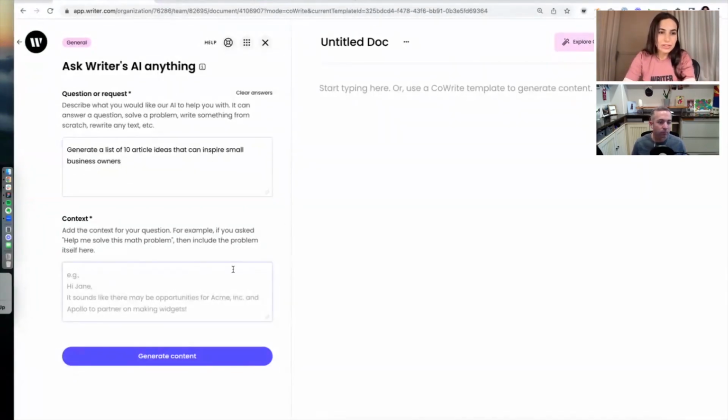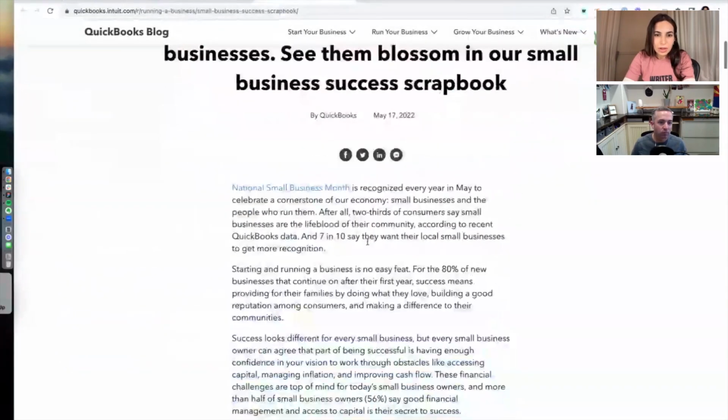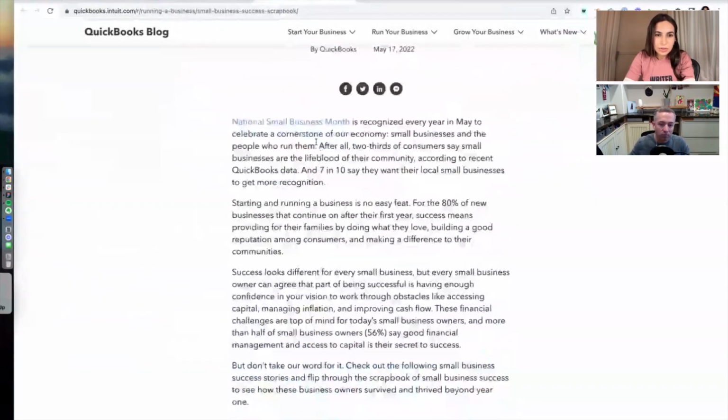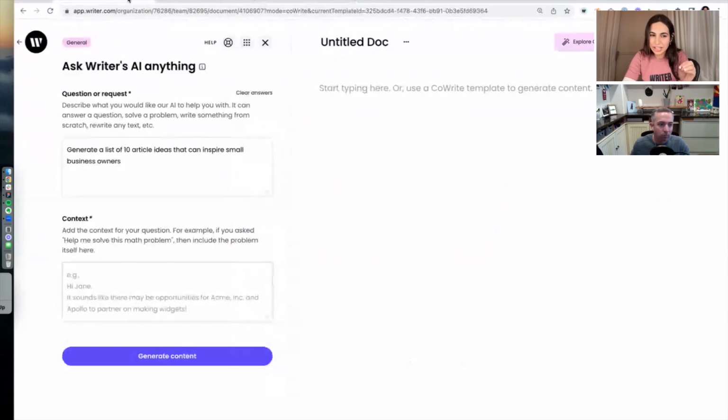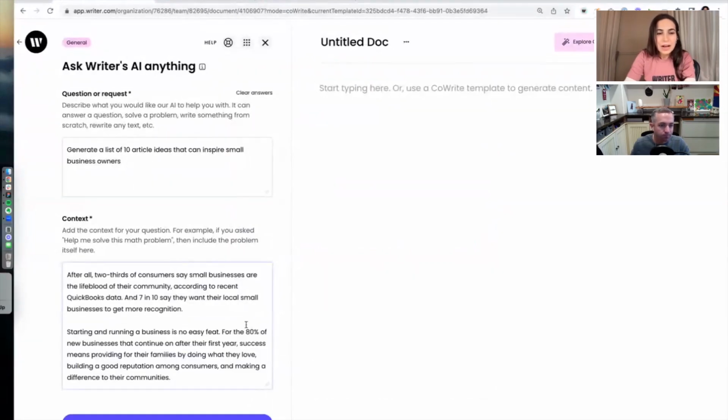And for context here, we can actually put in, let's see, this is an interesting stat, right? I actually want to write about this, but there are a lot of different angles that very specific point of view nugget could take. Do you know what I mean? Mm-hmm. So let's see what Writer thinks about this.